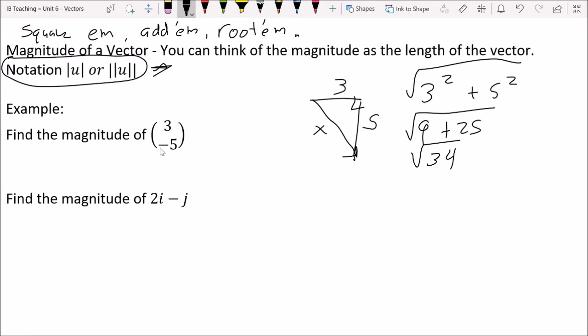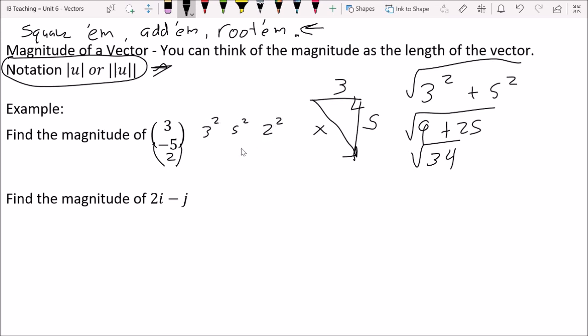However, what if this vector had a third dimension? Like there was a 2 down here. Well, that shakes things up. For most of us, it's really hard to think about the Pythagorean theorem in 2 dimensions or in 3 dimensions. But this process up here totally applies. And when I say that, I mean the components. So what I'm going to do then, I'm going to grab each of these components, 3, 5, and 2, and I'm going to square them.